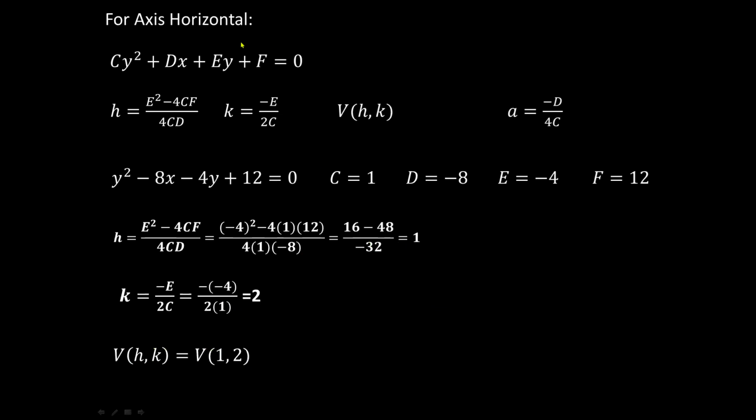Wherein, hindi na natin kinompute o kinonvert ang general form sa standard form. Madali din naman yon. Kaya lang, ito just in case na ma-mental block ka lang at makalimutan mo yung process ng completing the squares. Mas mainam kung nagtitake ka ng licensure examination, marami kang reservation, marami kang reservang solusyon. And then, a is negative D over 4C. Yan ang formula. So, ang value ng a natin is 2. So, yan ngayon ang axis horizontal.